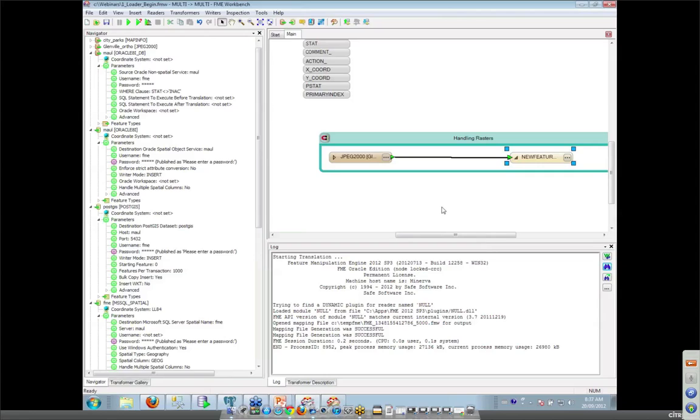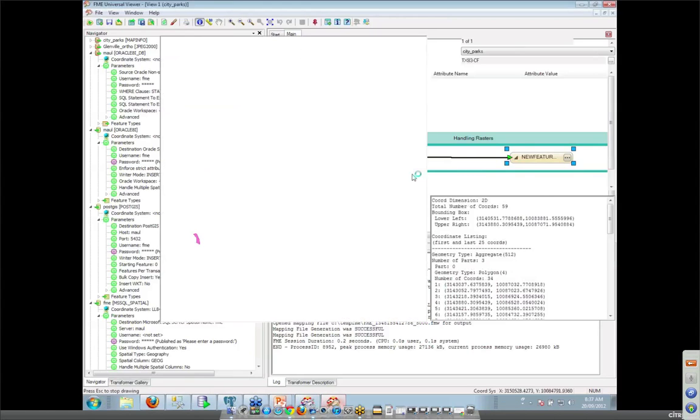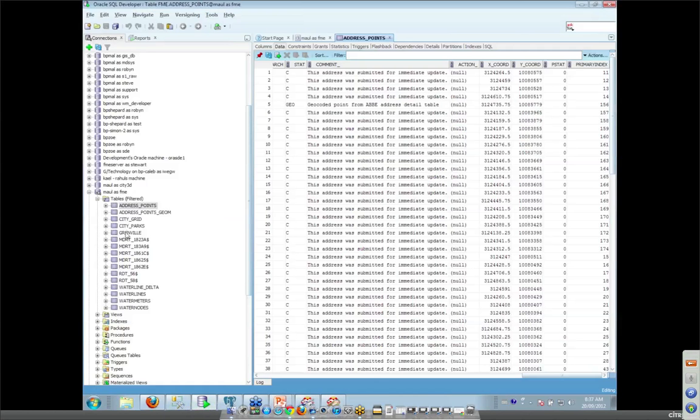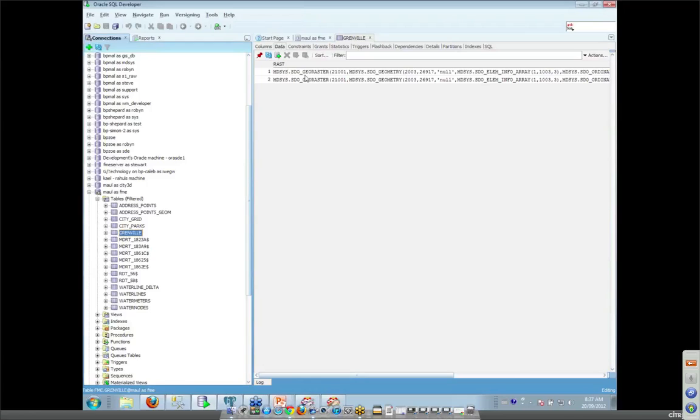I'm not going to run this workspace because my computer's a little bit old and it takes a little while to do it. But we can take a look at what that would look like if we saw it in our Oracle. Now, once we get it into the database, and it's actually there already, if we take a look, we can see this granule here is our raster. You can see the kind of geometry we're getting for it. But I don't actually know how you view it out of Oracle.